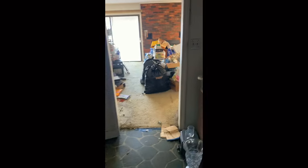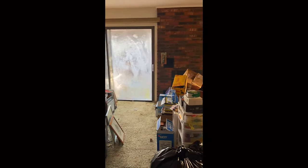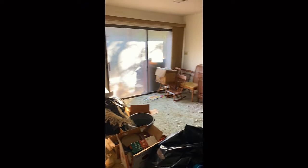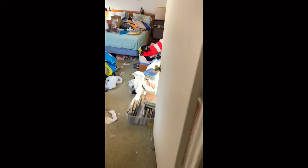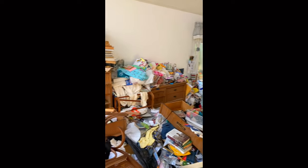When we first started cleaning this house, there was just a pathway from the entryway all the way to one of the beds. So, just a single path. The living room was stacked to the ceiling. You can see that we have cleaned a lot out. You had to climb over things in this room to get to where you want to go. The pathway led just to this bed, just this single pathway. And that was the only pathway in the house when we started.